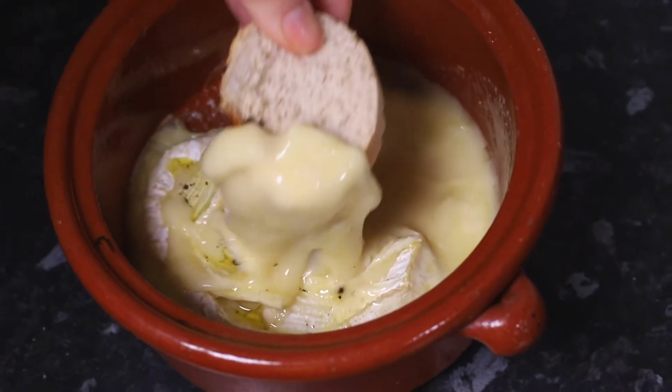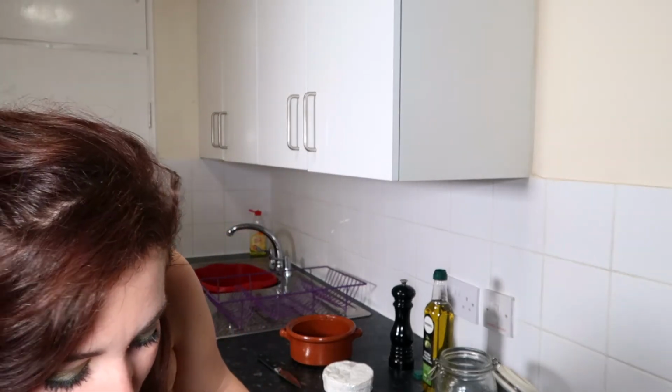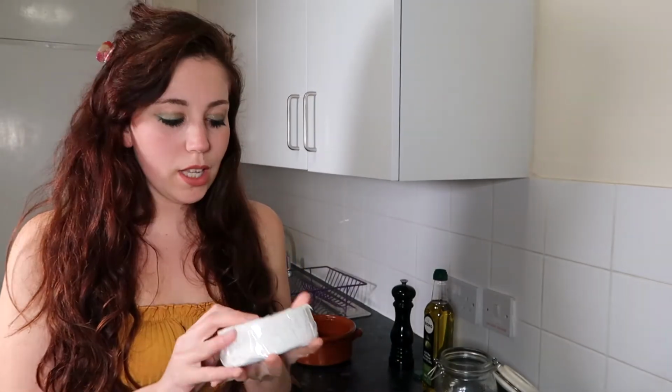In this video, I'm going to show you how to do the perfect fake camembert. So to begin, I'm going to preheat my oven to gas mark 5. So we're going to want to unwrap the camembert from its plastic wrap.